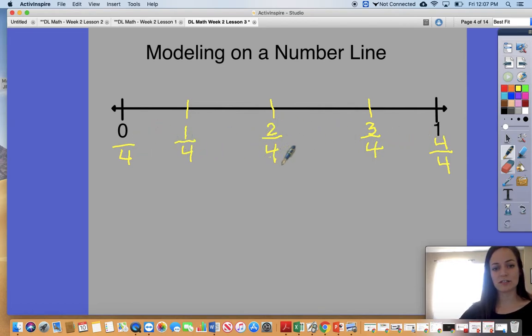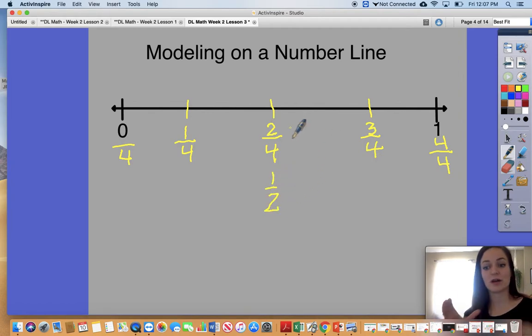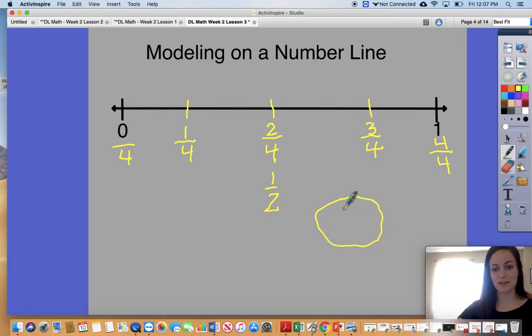If you also notice, 2/4 is right in the middle, right? 2/4 is the same as 1/2. Because if you had a pizza with 4 equal pieces and you ate 2 of them, right? If I draw a picture of that instead of using my hands, okay? If you had a pizza and it had 4 equal pieces and you ate 2 of them, didn't you eat half of your pizza? Okay, yeah, so 2/4 is the same as 1/2.